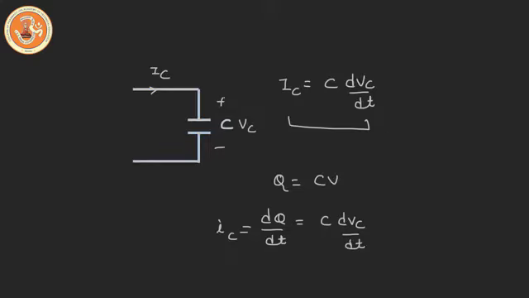Now, we have already seen this expression in the earlier video of transient analysis, right? But if you don't know about it, then let us quickly go through it. The charge across the capacitor can be given by the expression C times the voltage across the capacitor. So, if you take the derivative of this expression, then we will get the rate of change of charge, that is equal to current, that is equal to C times dVC/dt. And here we are assuming that the capacitance is not changing with time. In this way, we got this expression.